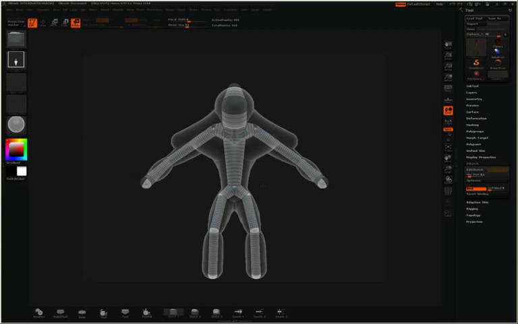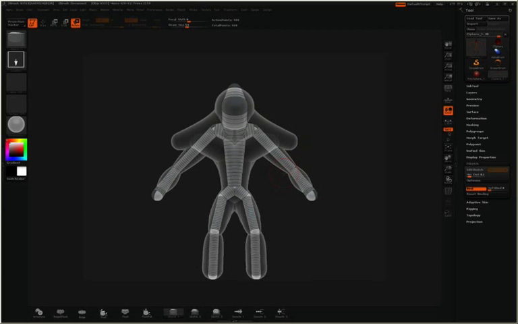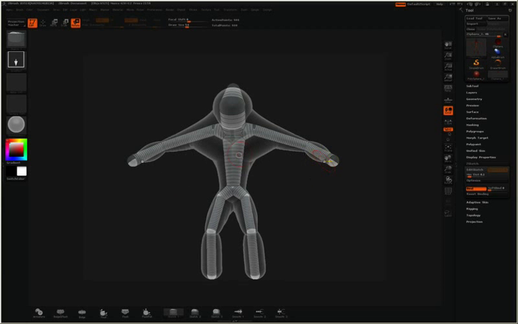Now you'll notice as I rotate, the new Z-spheres that I just laid down and sketched on top of the model aren't sticking with the armature. You can solve this easily by simply clicking Reset Bind underneath the Bind button. This will reset the bind for all the new Z-spheres that you just sketched in.